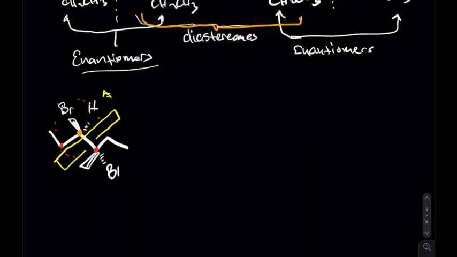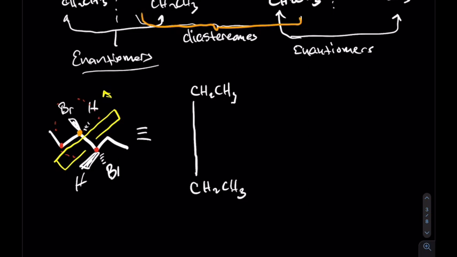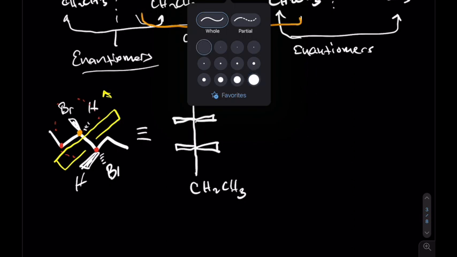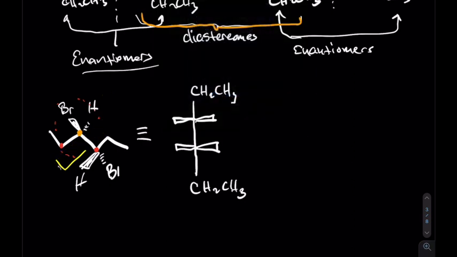And you don't notice it's a mirror plane, I guess, because of the way it's drawn. That's not really looking like a mirror. But it will look like a mirror much more when I draw the Fisher projection, okay? And that's how we know, and that's why Fisher projections are so useful. Because if it's got a mirror plane through it, it's not chiral. Them's the rules. And so let's draw little bow ties here. And remember we got to rotate about here.